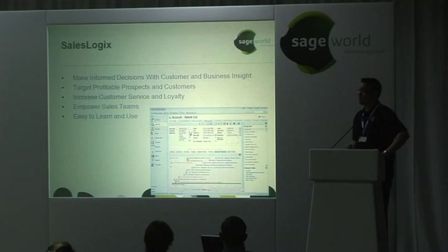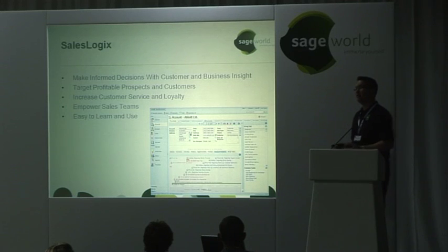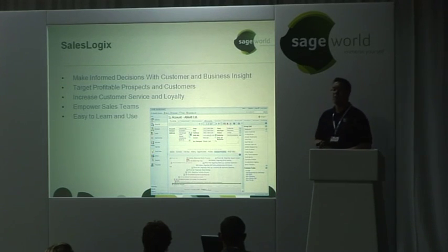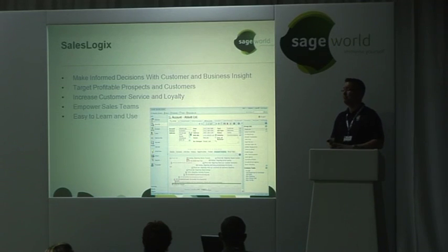We've also got SalesLogix. SalesLogix, once again, very customizable, very configurable. SalesLogix has got its own full development environment. So people who really need to do clever things with their CRM system, SalesLogix really gives you the tools and capabilities of doing that. Once again, that gives you functionality all the way across your sales, marketing, and customer service, as well as your general account management as well. But we've got lots of people using it for things like project management, event management, by using the flexibility and capabilities of the system to build in extra functionality as well.